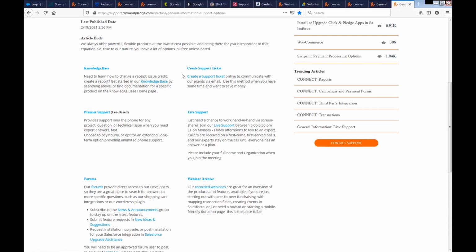So our knowledge base, support tickets, and live support are all free support options, and we want you to take advantage of them. As Oliver said, we really partner with our customers, and we're not successful here as a company unless you're successful. So we want everybody to be successful. Please ask for help if you need it. We also offer fee-based support. If you feel like you need a little bit more of a handheld experience, that's there for you as well.